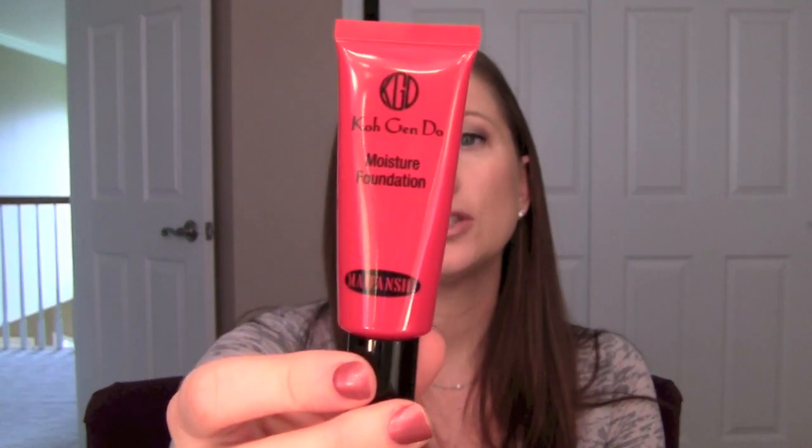Next thing isn't really a regret — I'm just trying to figure out how to use it best. It's the Kojendo Moisture Foundation in color 023. So many people have raved about this foundation and said it's the best one out there. I just haven't figured it out — I feel like I had to use too much of it. I've heard a couple people have videos on it and I'm going to search it, but with the power out and everything, it's been difficult. I will definitely do some checks on that.